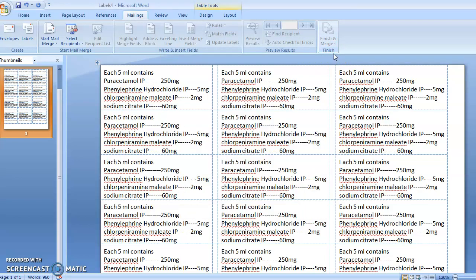So this is the simple process to create a label using Microsoft Office Word 2007.